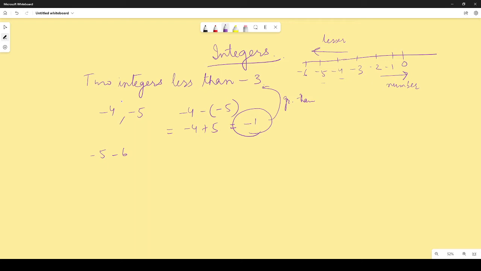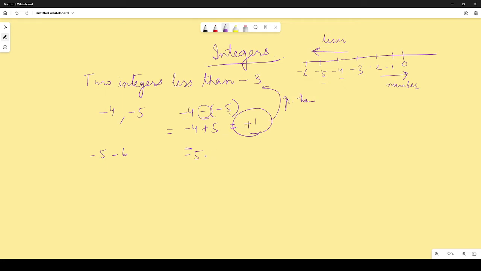Yes, please. Ma'am, you have subtracted minus 4 minus minus 5, so it became minus 4 plus 5. So it should be positive 1. No, but we are talking about the difference between these two integers. Na? So it means that we are finding out the difference between these two integers. ये दो integers जो हुए इनका difference निकालना है ना हमको. So even if you take minus 5. Yes, it will be plus 1. Yes, miss. Oh, sorry. I'm so sorry. Yes, it will be plus 1. That is what you were talking.